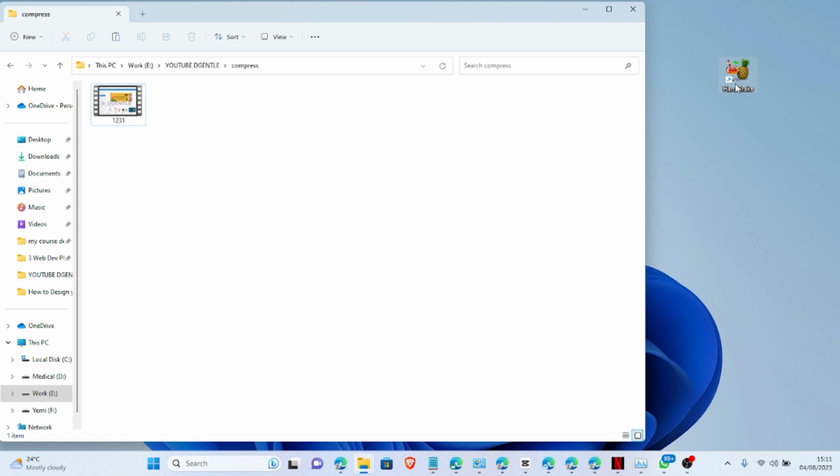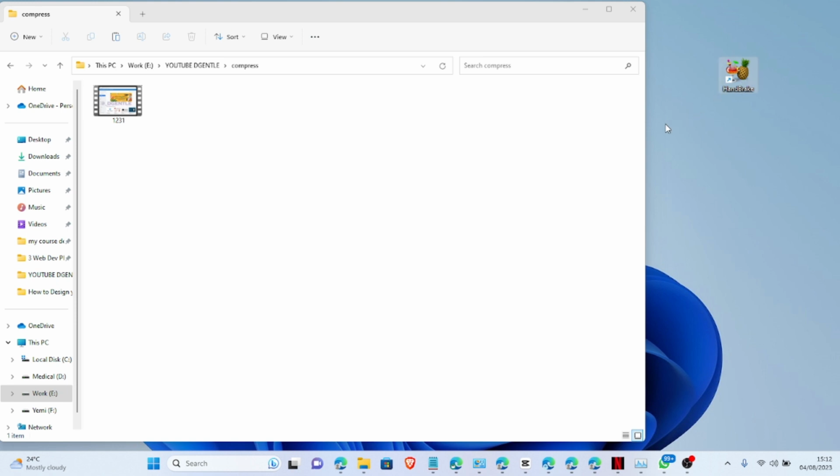All right, so what are we going to make use of? We are going to make use of this particular tool. It's called Handbrake. You can just go on the internet, type Handbrake, and install this tool. It is a free open source tool. Then you install it on your computer. All right, so now I'm going to open the tool.